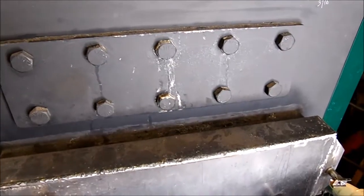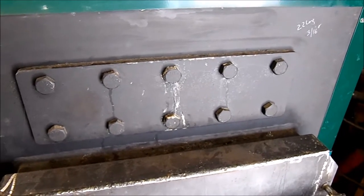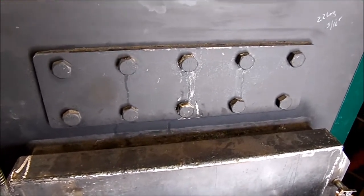Now the challenge is going to be, obviously, 9 bolts coming out doesn't cut it. All 10 bolts have to come out. If one gets stuck, or if any of them get snapped, I could be royally screwed.